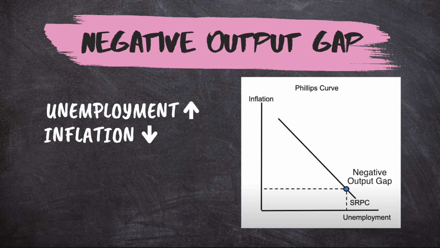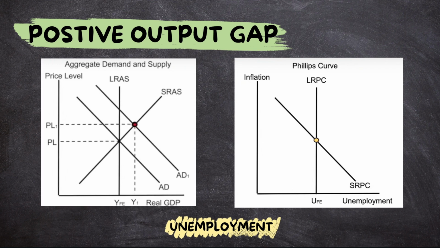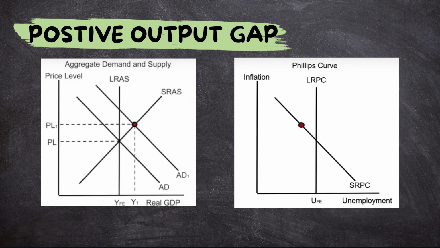Central banks can influence this dynamic, for example, through expansionary monetary policy aimed at a positive output gap. By increasing the money supply, they aim to boost employment by shifting the aggregate demand curve to the right. This increase in demand leads to higher output and employment, but typically, these effects are temporary.